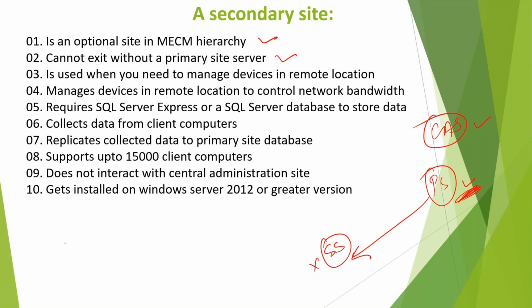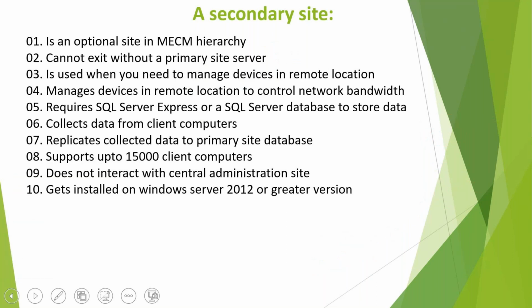Even if you have central, for example, suppose you have started the implementation task. So you install central, right? And your plan is to install 2 primary sites later on. You cannot install secondary after central. That's not possible. Secondary is possible only after primary. First you have primary, then secondary. That's the only possible step. It's an optional site server. It cannot exist without a primary.